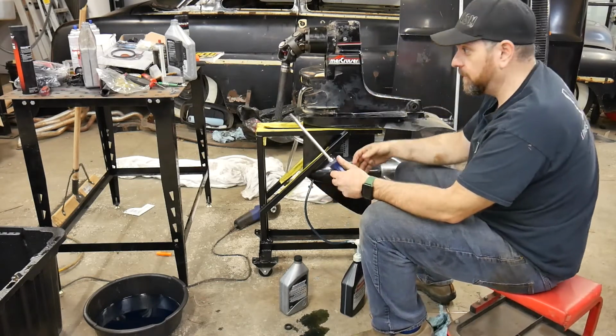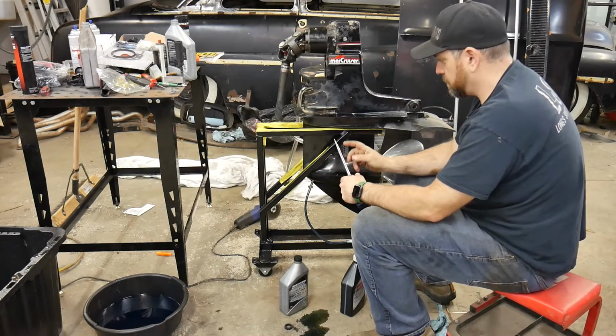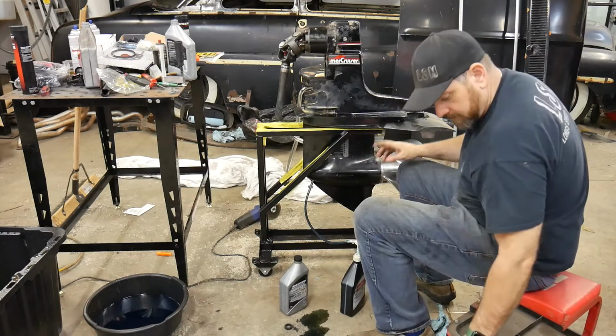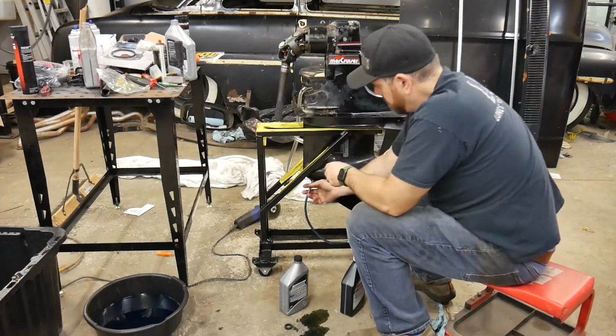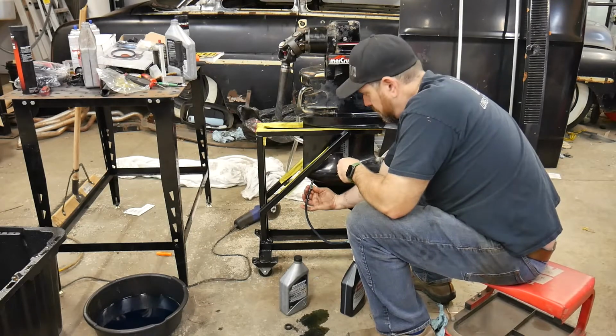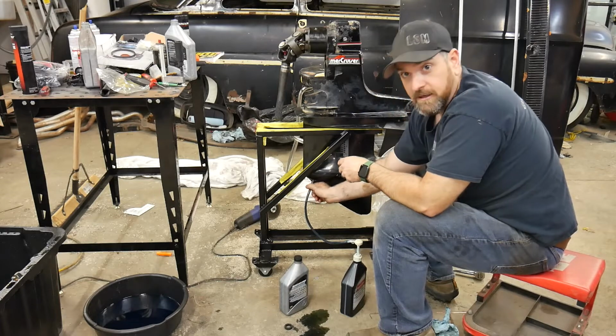Now, I used to have a really nifty drive screw from Snap-on that was a nice little short, big, wide screwdriver. Somebody got legs one day and walked away, I guess. Most likely I forgot it somewhere.